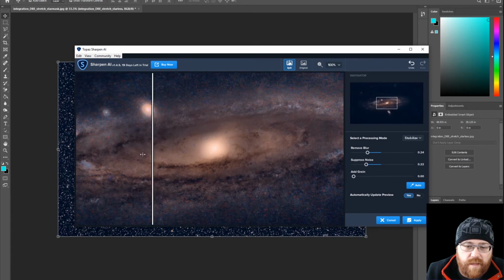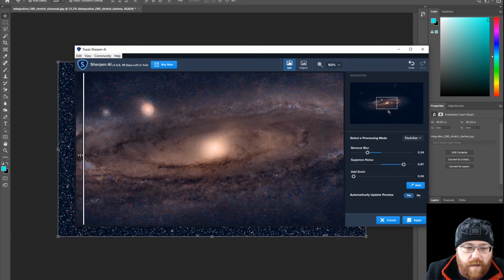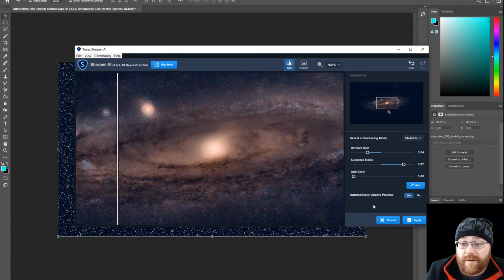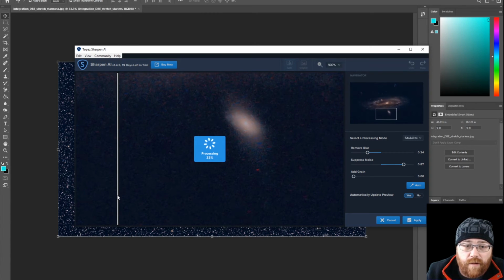So you're going from this to this. Like it's not a huge improvement, but you can definitely see from one side to the other. And if you want to, maybe in this one I can increase the noise suppression, but it's going to start doing some weird stuff. So you're going from there to there. Actually, that worked out pretty well. Ignore what I said earlier. That seems to work better for this photo. It's also important that you come out here to the darker spots, because that is part of your image, and the processing step is going to do something a little different.